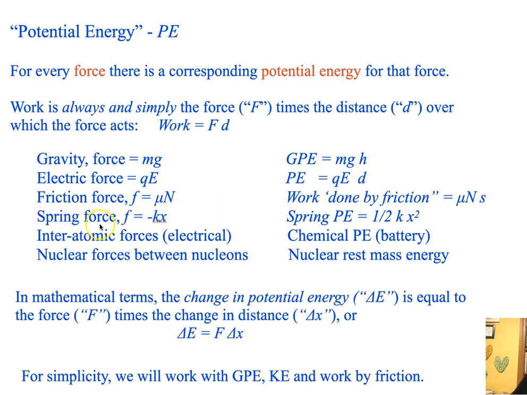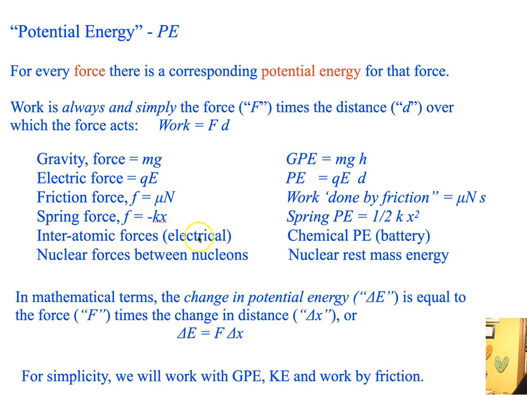Now there's also a spring force. You remember you pulled on the spring, there's a force, right? And that force was some constant called the spring constant, K, times the stretch distance, X, all right? So now it turns out that the spring force depends upon the displacement x, unlike the other forces. So in fact, the spring potential energy turns out to be 1/2 k times x squared, all right? But it's still potential energy. Now they're rather more complicated.